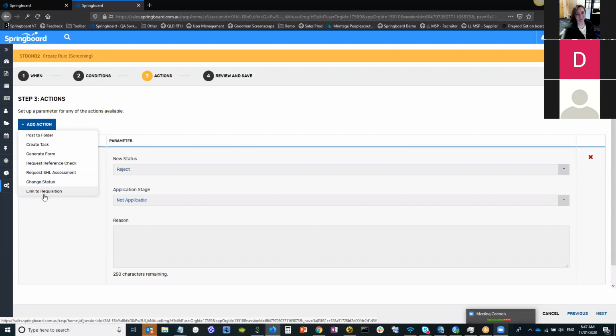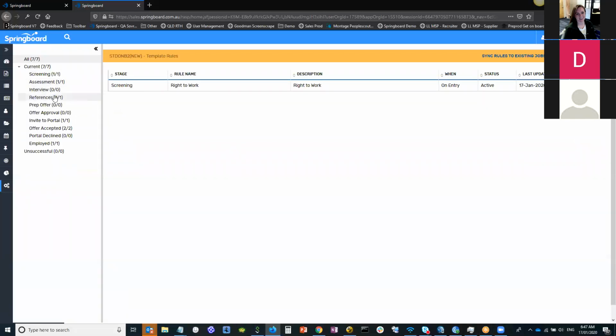So that might be useful, for example, when you're having a pool requisition where candidates apply to a single pool job, and then depending on what location they're interested in working for, maybe it's London or Bristol or Sydney or Melbourne, you could move them off to link them to a sub job and start processing them on location specific or maybe work preference specific areas. So useful for pool requisitions. So change status, link to requisition. You can send them an email. You can generate a form. You can move them to a different folder, etc. So all sorts of things that you can do.